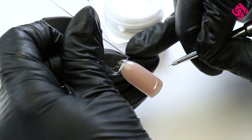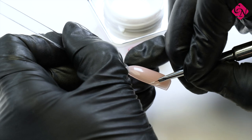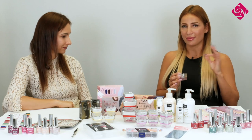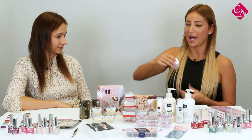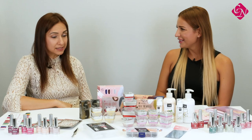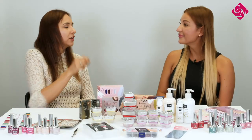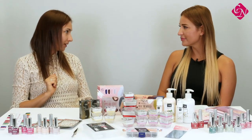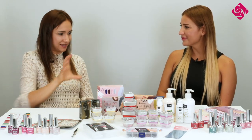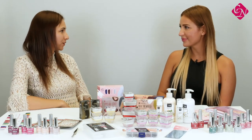I can recommend different kinds of brushes to use — my favorites are the zero long and zero short brush, and I think the thin liner brushes are also good to apply this product. I also use the Barbara 2 brush to paint on the French, because Barbara 2 is a little bit bigger than the zero. You can create a beautiful crisp smile line with it, and when you have to paint on the rest of the free edge it's easier with a slightly thicker brush.